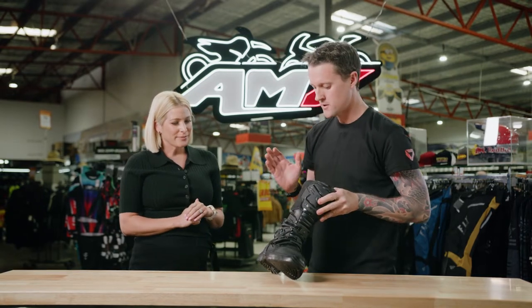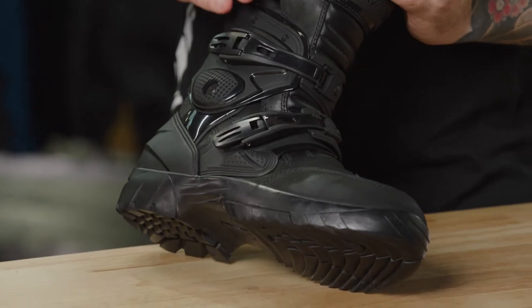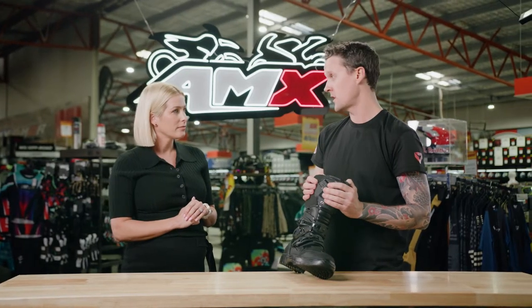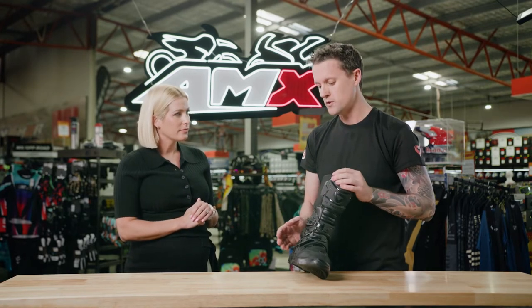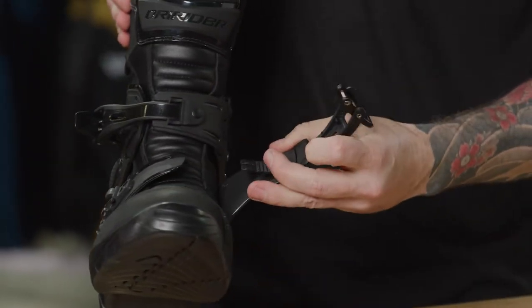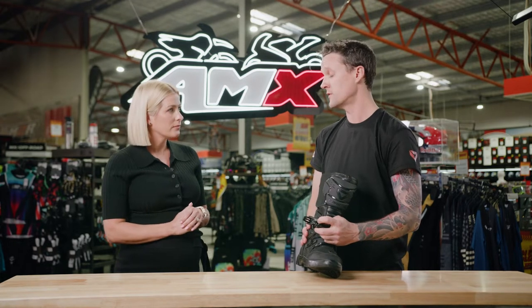Yeah, no dramas. So externally, it's made out of two types of leather, Nubuck and cow leather. The Nubuck actually has this cool, soft suede looking effect, both of which though are highly durable for whenever you're going out and wherever you're going. The boot's secured to your foot using these two micro-adjustable ratchet straps. You can see the ratchet straps there. So it's important to note that the pins are made out of metal, really good for durability.